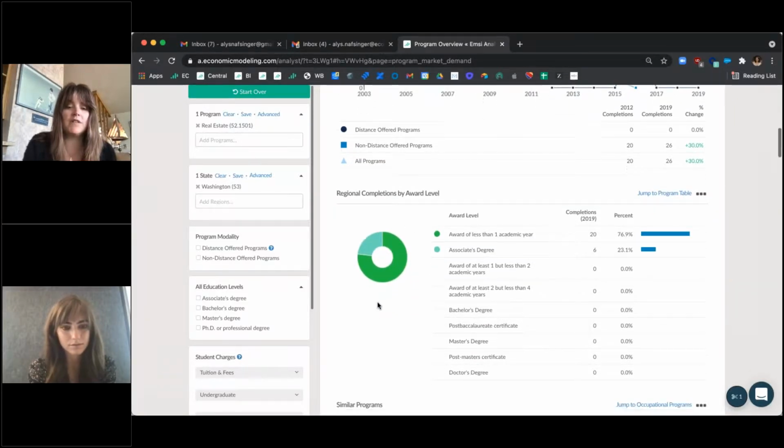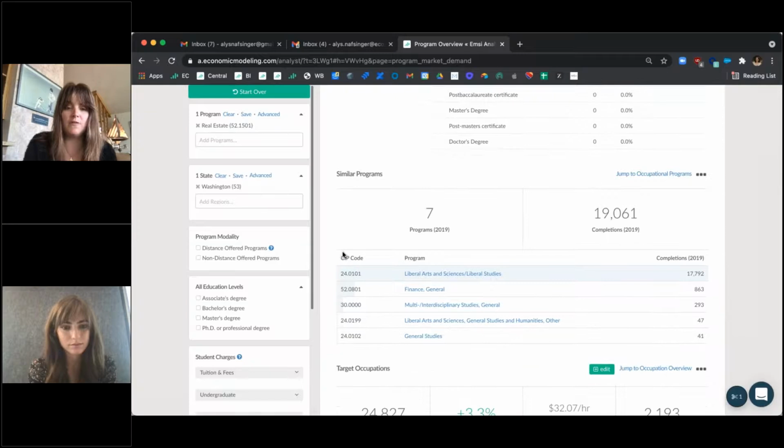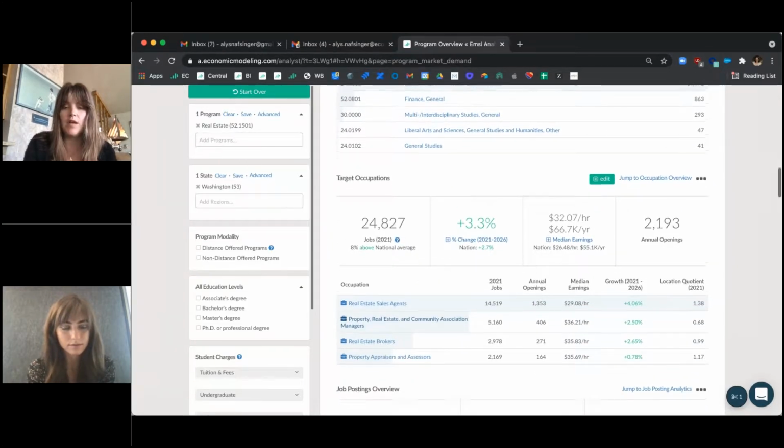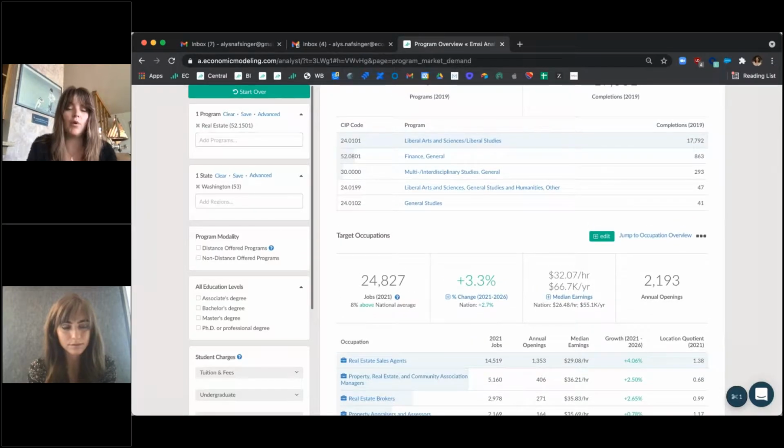This report will also tie all of this program information over. So any similar programs that we should be looking at added into this program, this zip code section here. And then it will also send it over to target occupations that we're mapping to. So this report really starts from the program side and helps expand that in and see a little bit more detail from that perspective.